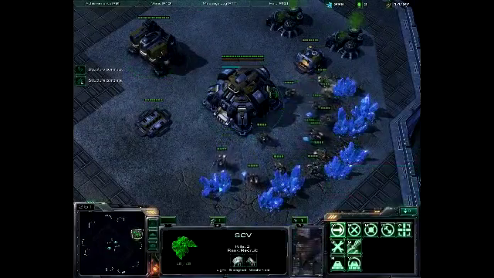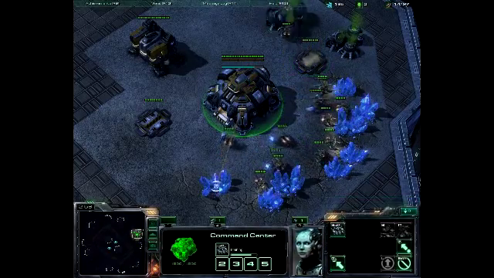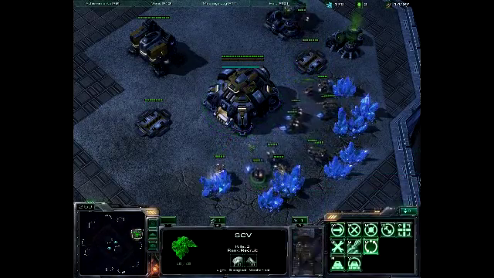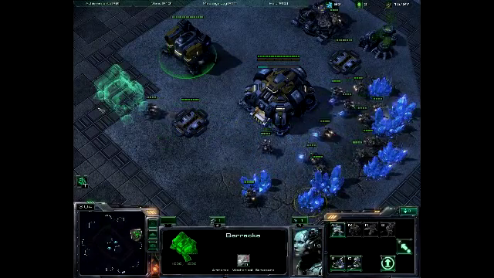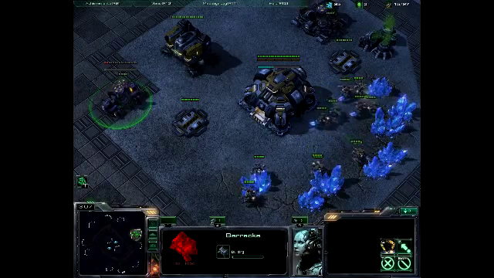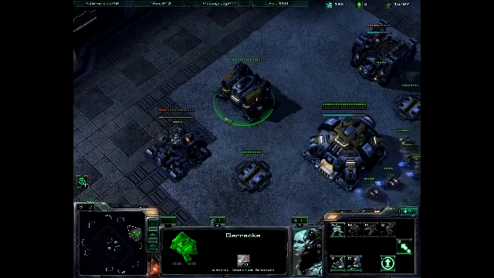Okay. What's going on? Build refinery. You build another SCV. And once you're done, build another barracks. Okay. Shifting. Okay.